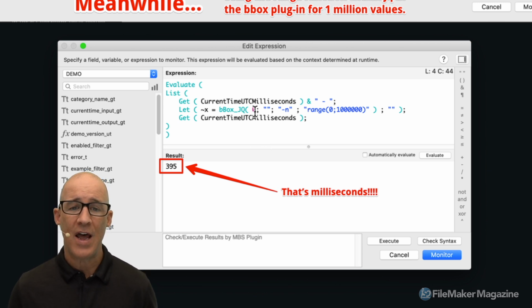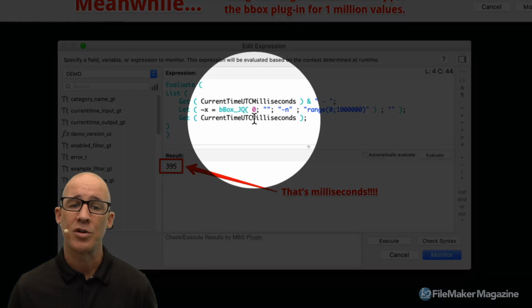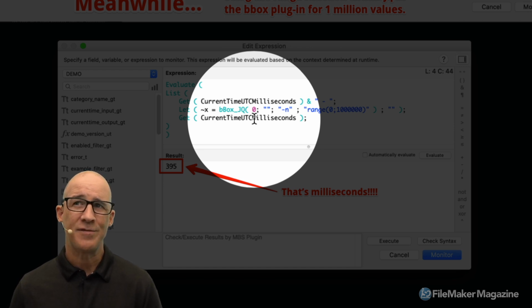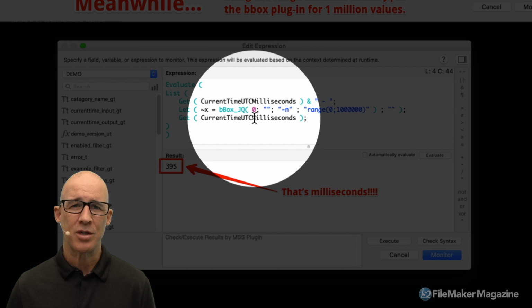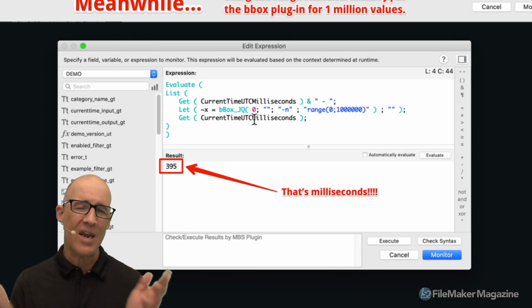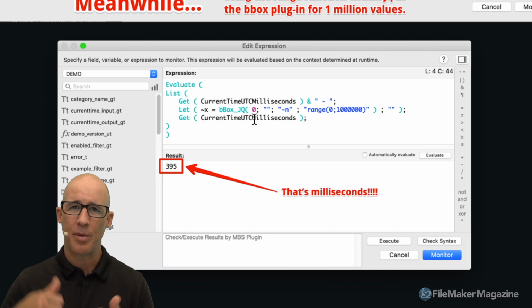In other words, this value that we see right here underneath the cursor, that 0, is this obscure thing where you have to pass in something about the plugin and how the plugin is going to work, and it's sort of mystical. You don't know whether you're getting it right or wrong, and it really has nothing to do with the function that bbox is passing in, other than the fact that bbox supports many different languages, AppleScript, Python, etc.